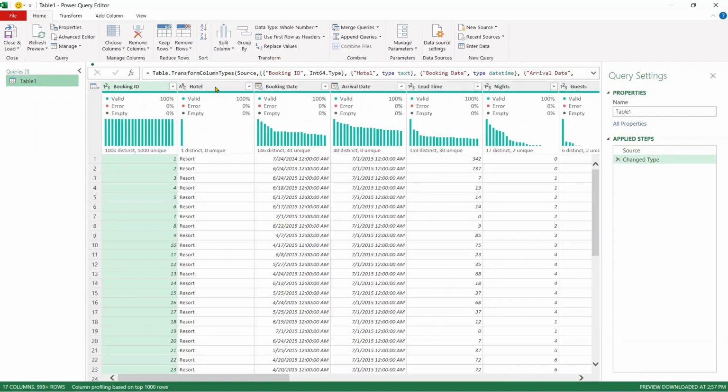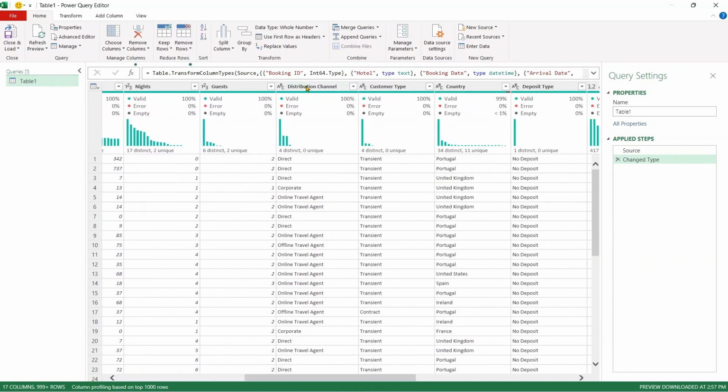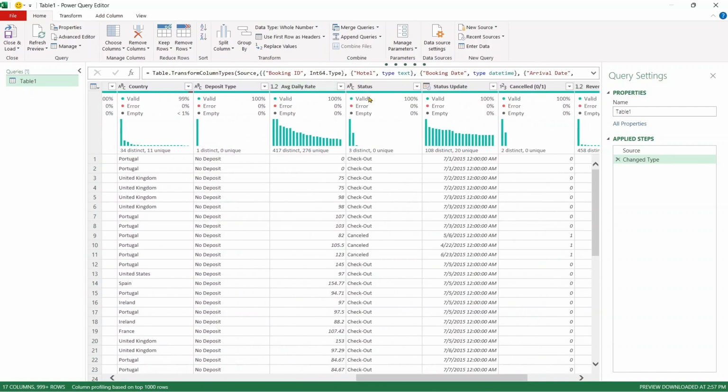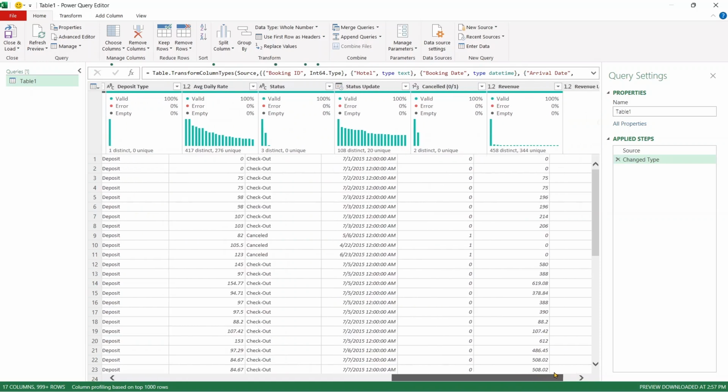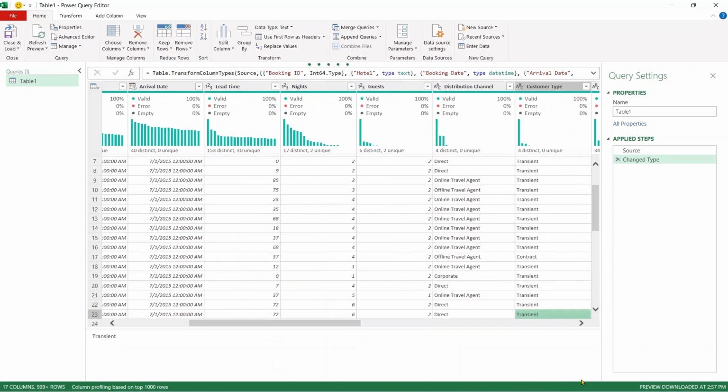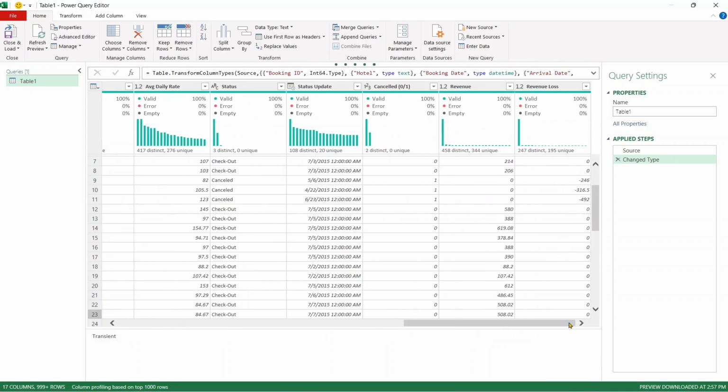So we have our booking ID, the hotel names or type, the booking date, arrival date, lead time, nights, guests, distribution channel, customer type, country, deposit type, average daily rate, status update, cancelled, 0 to 1, revenue, and revenue loss.